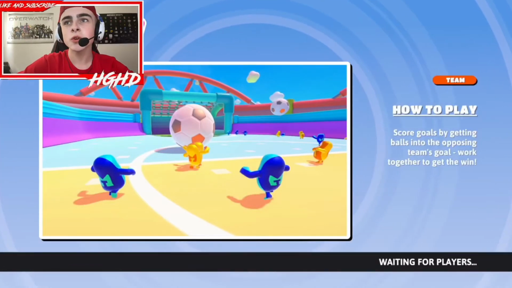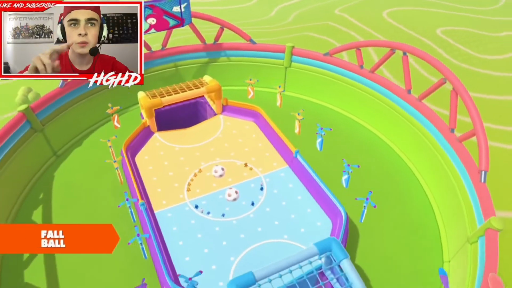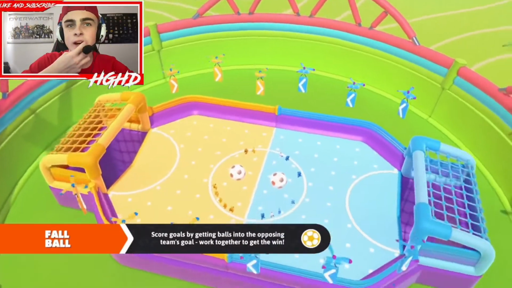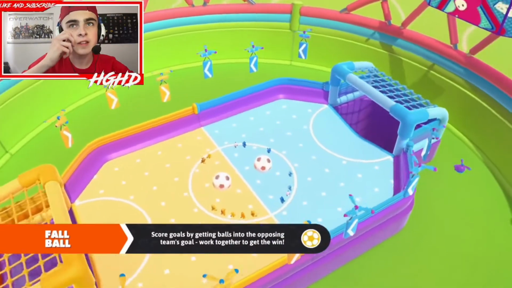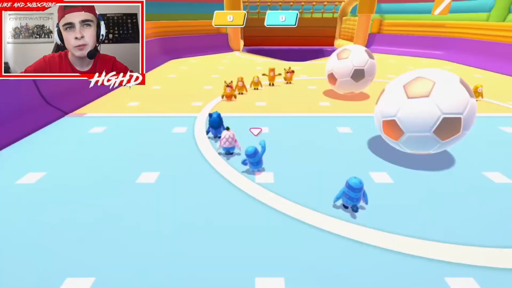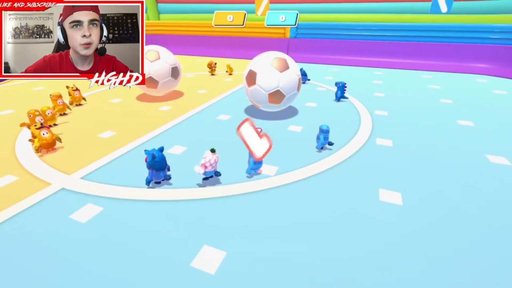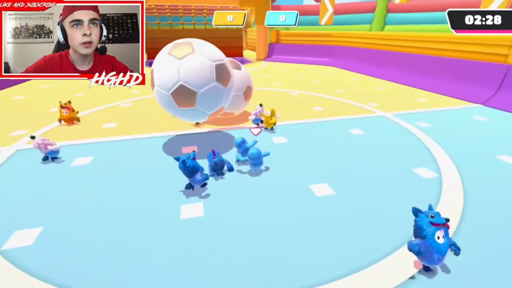Get him. Score goals by getting balls into the opposing team's goal. Work together to get them in. But there's two balls, though. All right, so we need to kind of work on our defense and our offense. Right, okay. Which side am I on? Am I the yellow team or the blue team? All right, we've got the blue team. Right, let's go. So we need to kind of work on our defending.